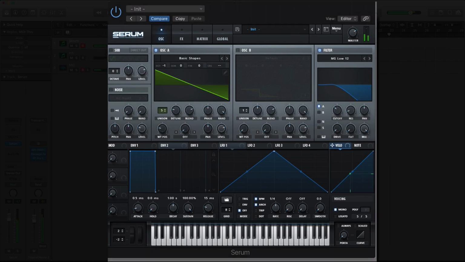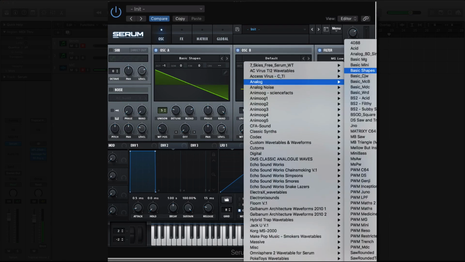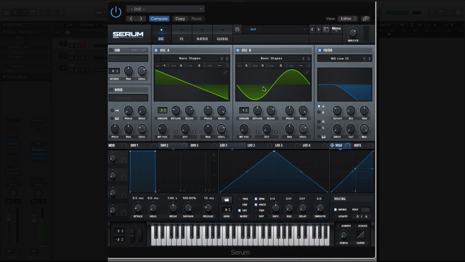Okay, let's go to oscillator B now. We're going to go to the analog shapes, basic shapes, and let's make sure it's on sine. Do you hear how much punchier it is just right now? Off. Okay, I'm not even running that into the filter. Let's run it into the filter.